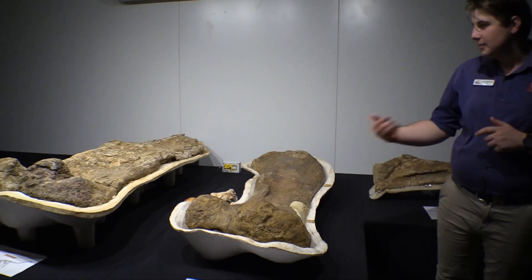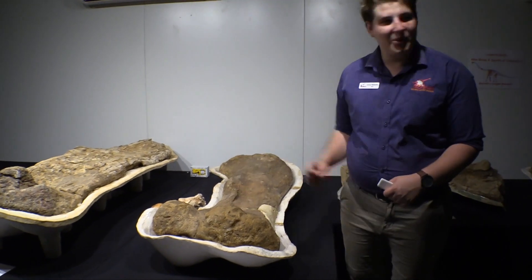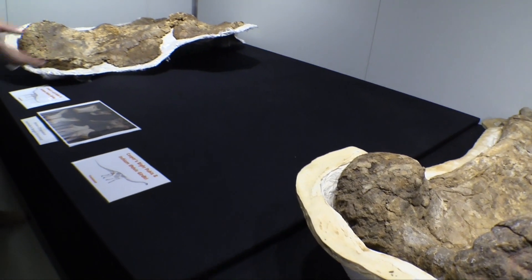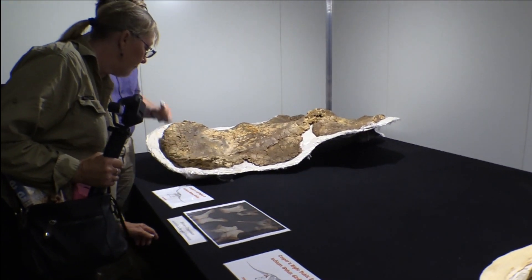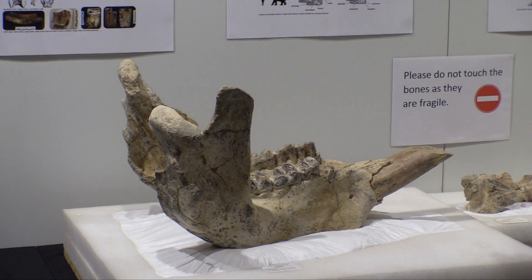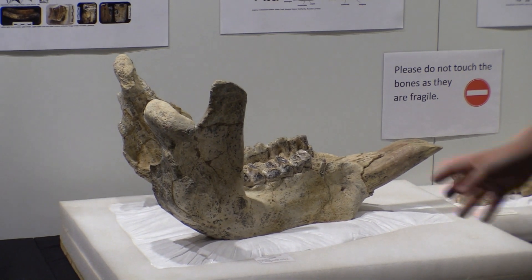Tom's a much smaller titanosaur, as you can see — possibly thought to be a juvenile of the same species as Cooper, but still beautifully preserved. That's a bull femur — same bone, just on a bull. This is the left half of Cooper's pelvis; the right half will come in very soon. You can see the obturator frame up there and the condyle down here. We saw the mandibles earlier — two of them. This is what they'll look like when they're completed. You can see those beautiful incisors at the front. The ascending ramus is where your jaw clicks in and you open and close.